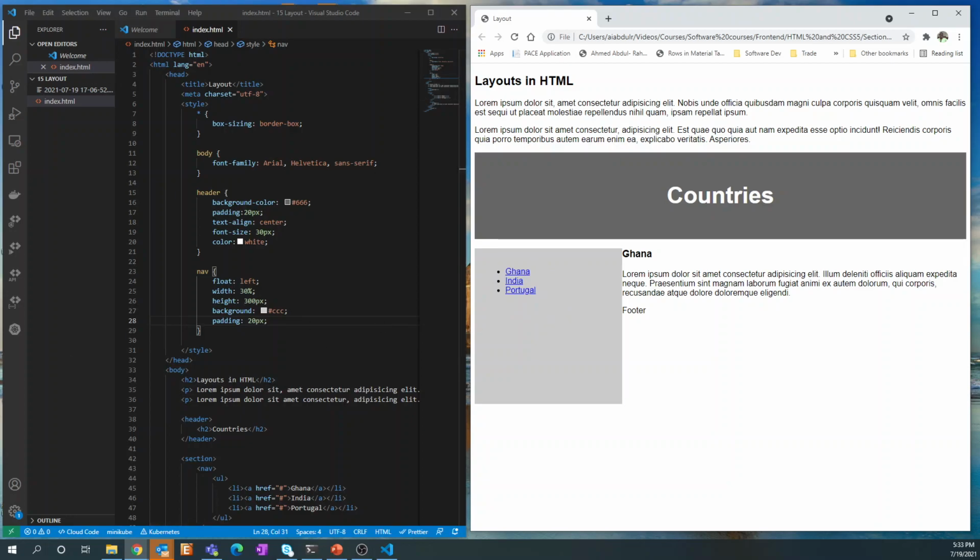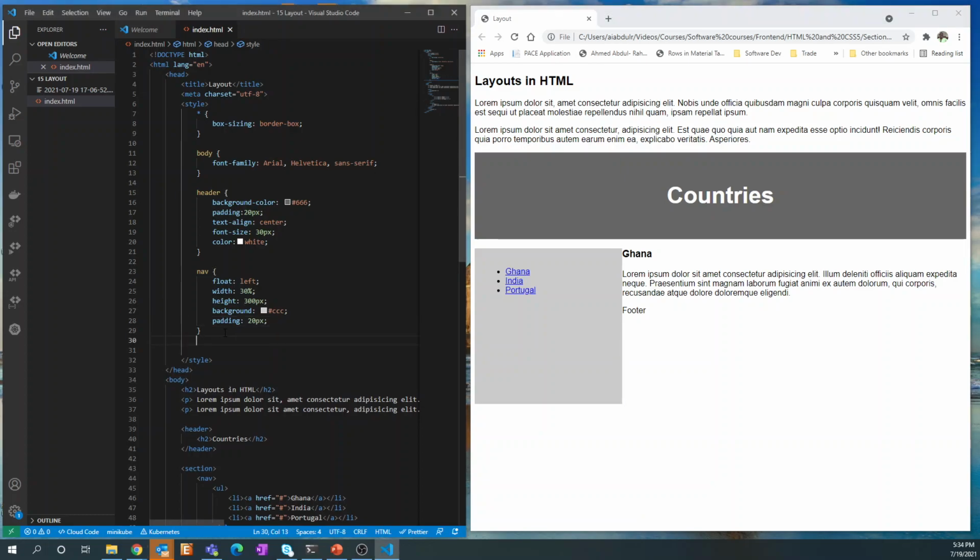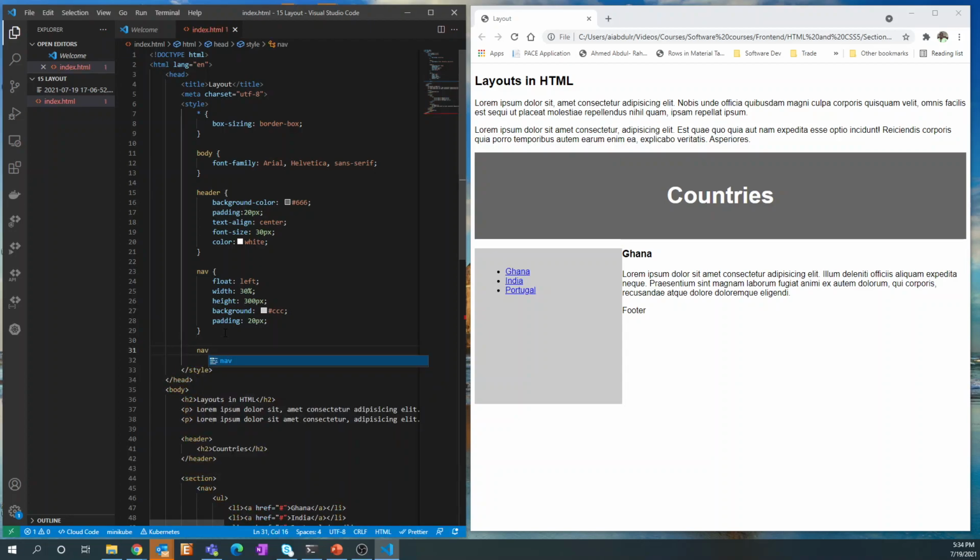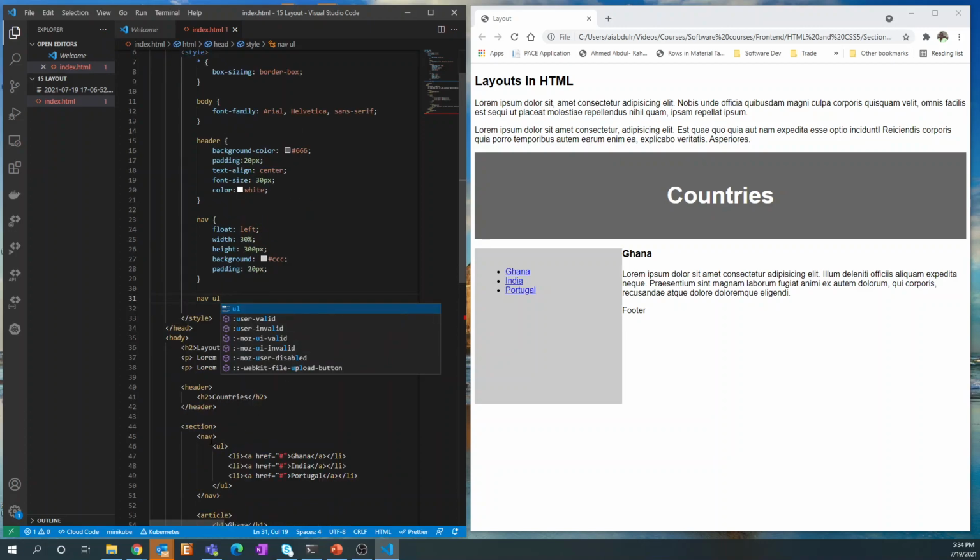So now we can go and actually style our ordered list, which is the ones in here, right? So we style this whole thing. So we can now target it. So we say style the list inside of this navigation. We go to nav, but not the nav. We are going to be styling the ULs that are in the nav, right? So if you look at this nav here, we have the UL, so that's why we make nav UL.